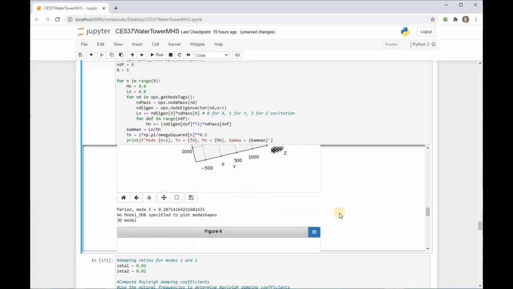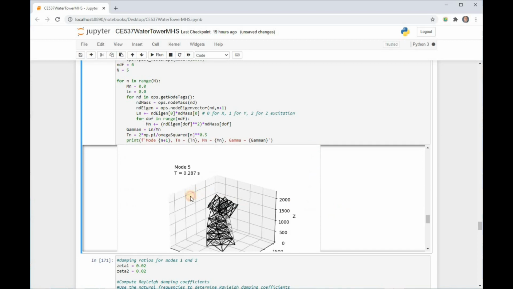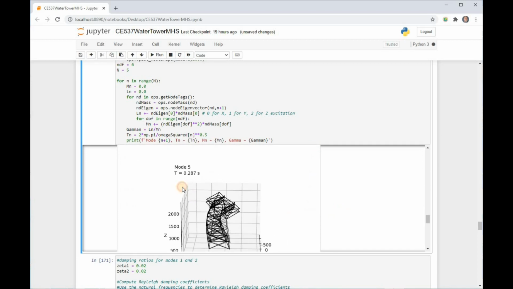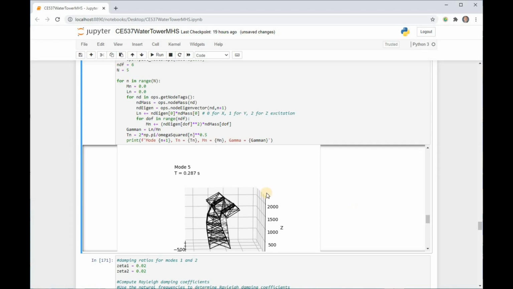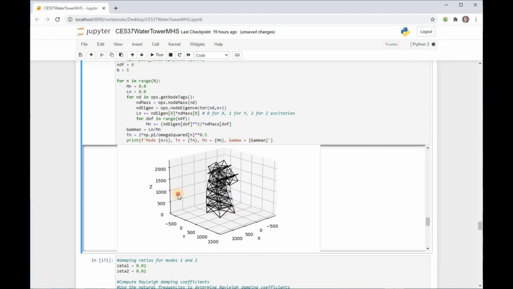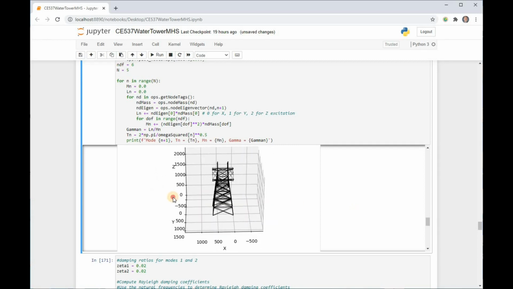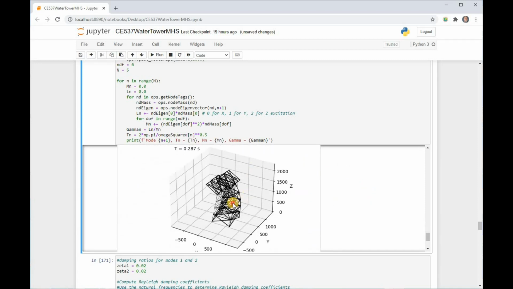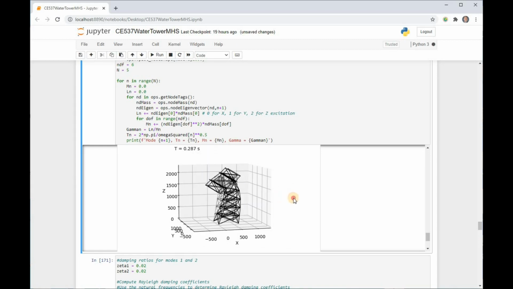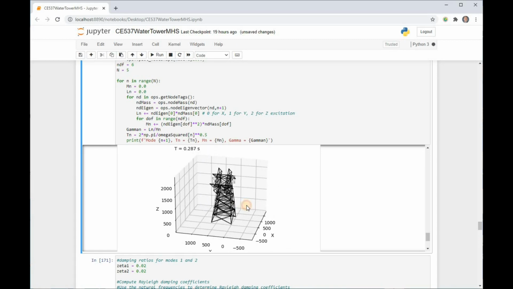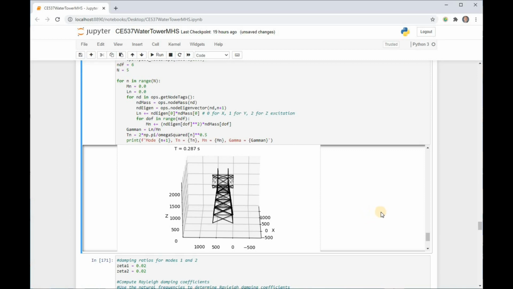All right, and then modes 5 and 6 are severe flexural modes. All right, but again, you see that the floor and the roof of the tank aren't distorting. Okay, and same thing here in the orthogonal direction from the previous mode. Okay, so it looks a lot more physically reasonable.